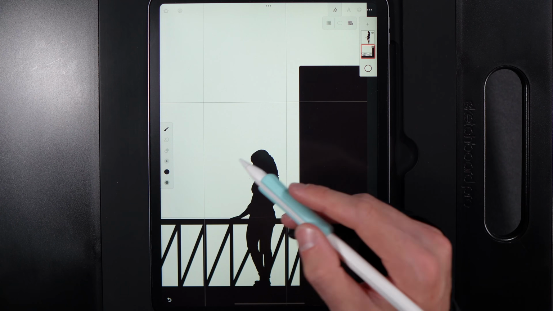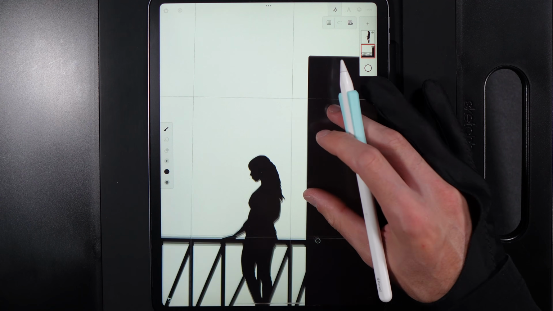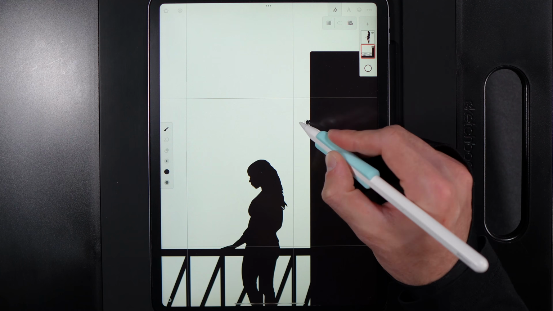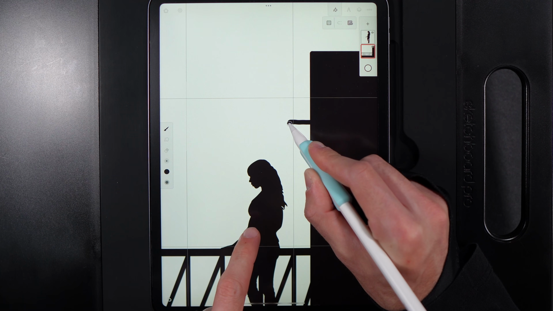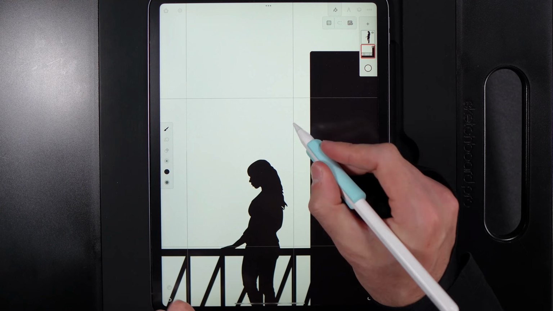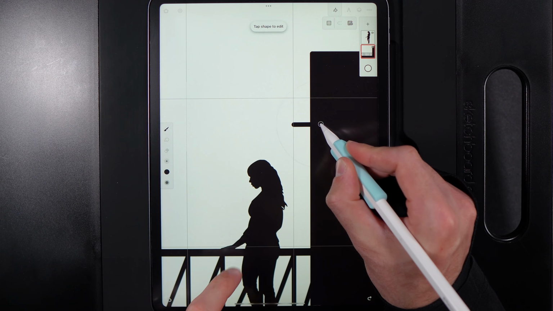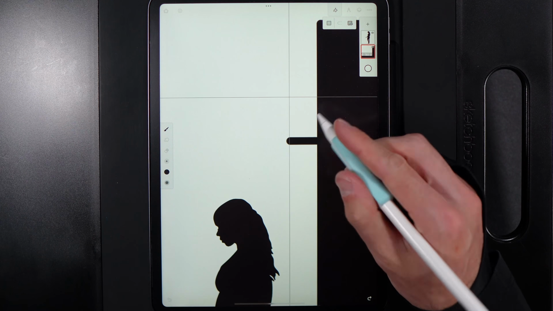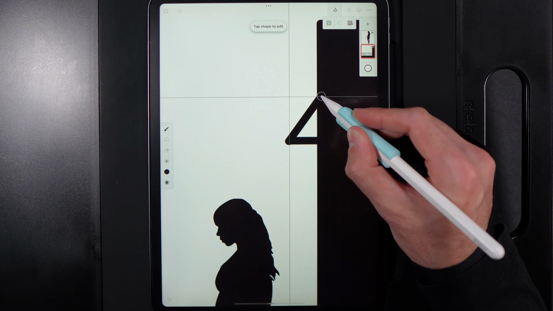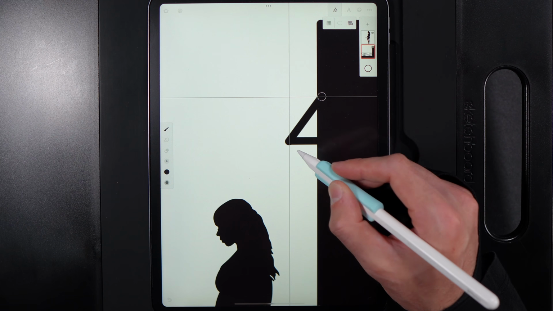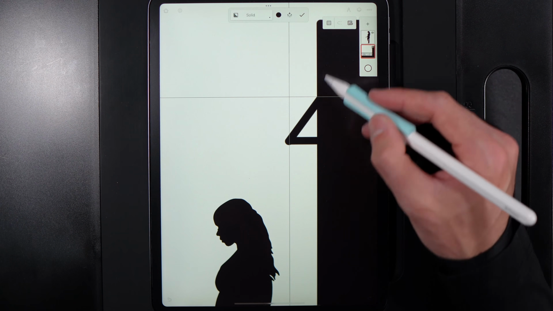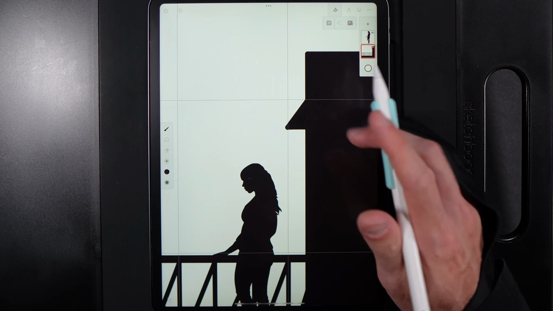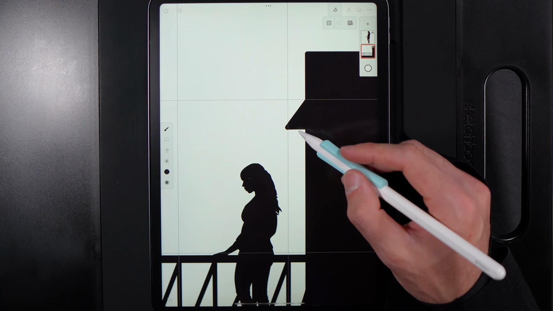Let's then go ahead and start to work in some new elements. We're going to keep the magnet off just for a moment. We're going to go ahead and draw in a little bit of a ledge up here where we're going to draw in a line. I can pop my finger on the screen once I've held my pen down. So you can draw a line, hold your pen and pop a finger on the screen and it will just anchor there perfectly horizontal. And then we can draw in another line like so. And that's perfectly fine. I don't mind that. We can go to our fill tool, tap and drag in there just to fill in the gap and hit the tick when you're done.